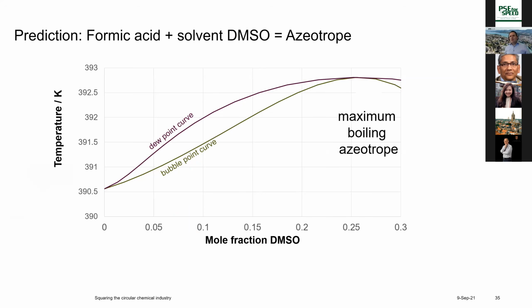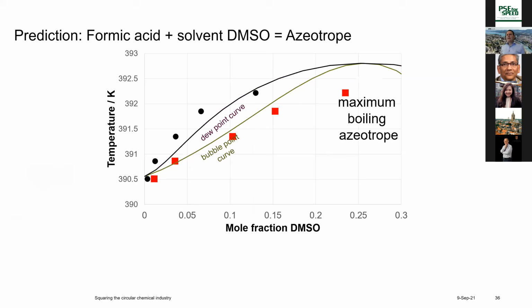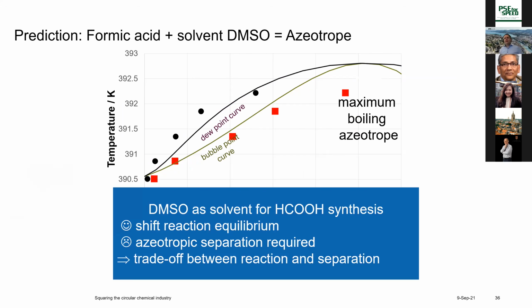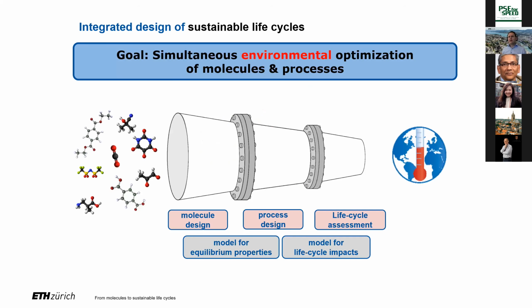I'm a huge fan of COSMO-RS, but still you rather check in the lab. And that's what Bastian Liebergesell did in our group. And unfortunately, or fortunately, depending on how you see it, COSMO-RS was correct. There is a maximum-pressure azeotrope in there. So the Nature Communications paper was correct: DMSO is a beautiful solvent to shift the equilibrium, but you will not get formic acid out because it leads to an azeotrope. And if you do the whole process design, you will find that it turns out to be less efficient than these formic acid salt routes.